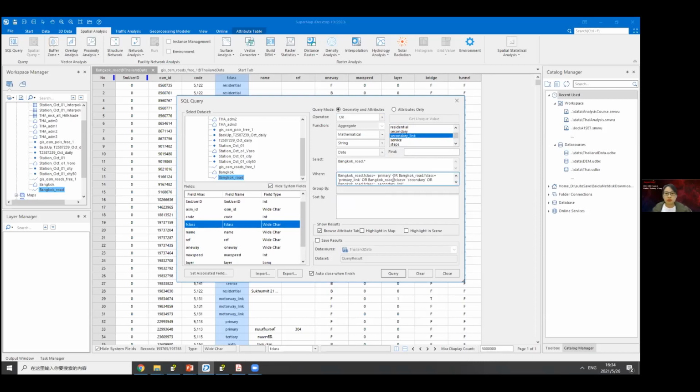Link. So here we put these conditions, the combined conditions, and then here we select local road, main road.